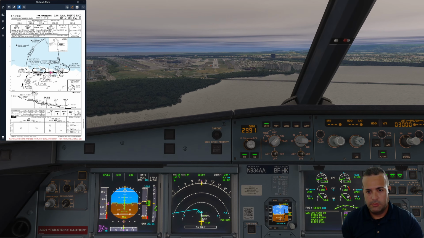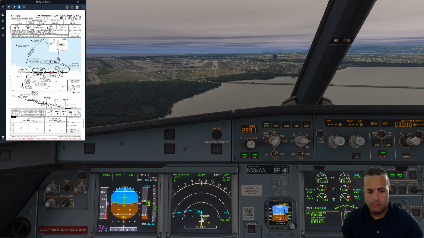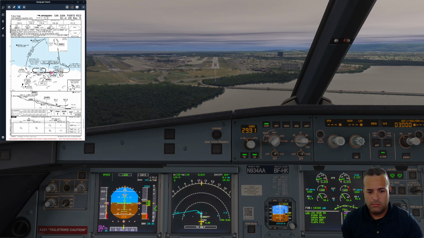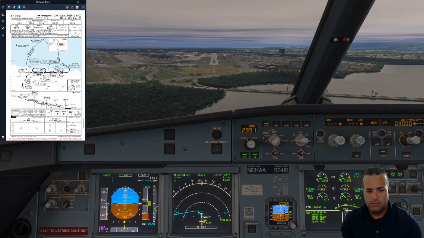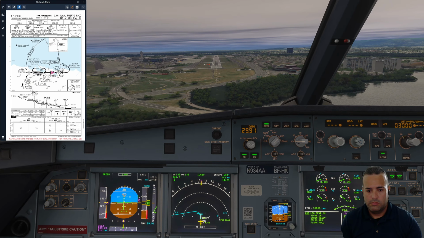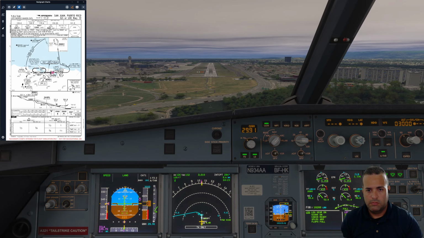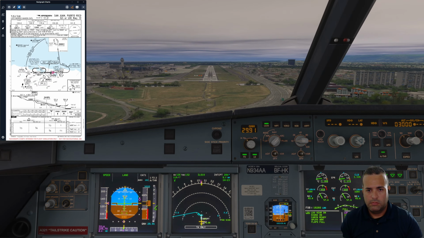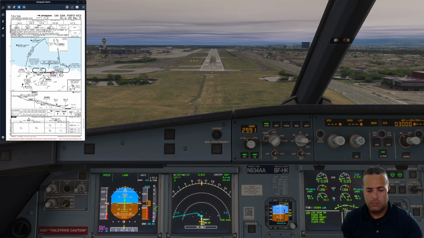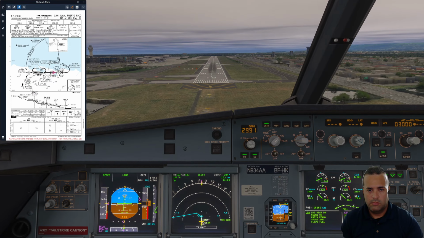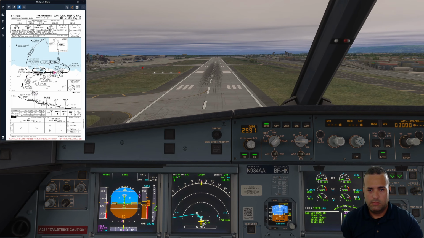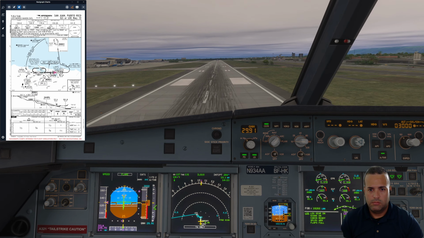Autopilot off. Above. Minimum. 100. 50, 40, 30, 20.